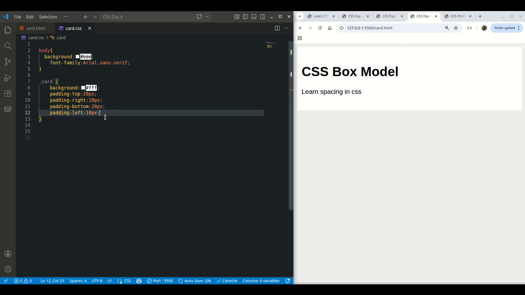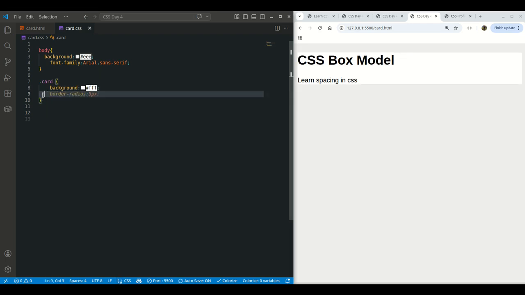We also have the shortcut where we can just say padding of 20 and 10. Yep.